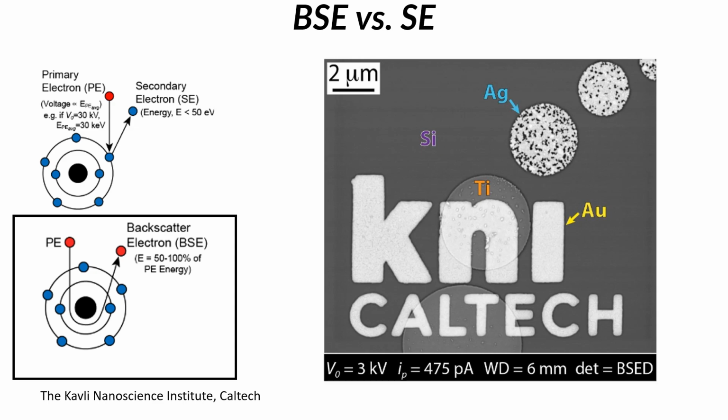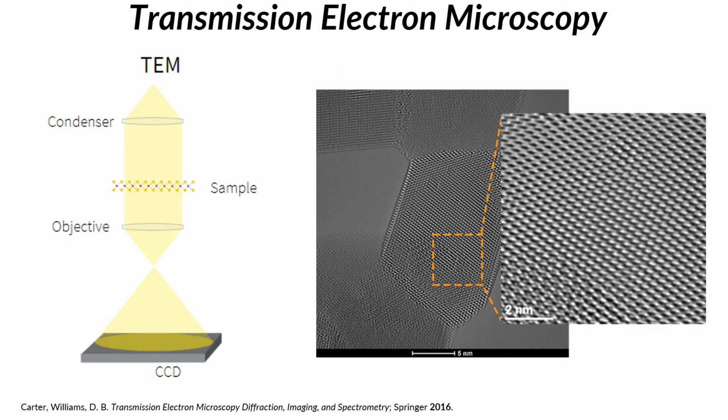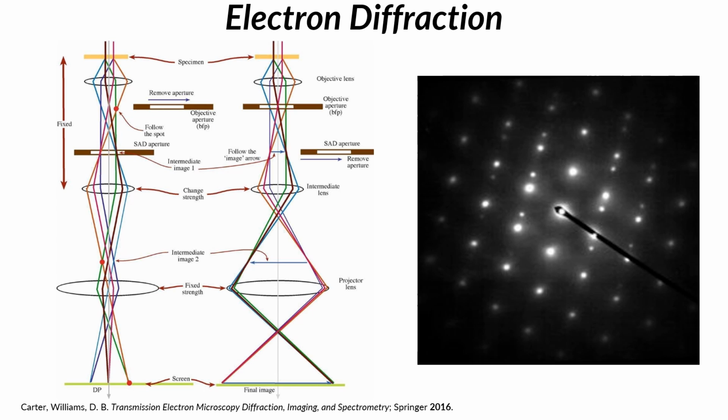In TEM, you use both types of scattered electrons. However, instead of going pixel by pixel like in an SEM, the entire image is already generated, as you can see here. One important technique that you can do with the TEM is electron diffraction, as you can see on the figure on your right. The figure on the left may seem distracting, but one thing you should get from this is that we can switch between a diffraction pattern and your image, by taking the selected area diffraction aperture in and out, with basically a click of a button.